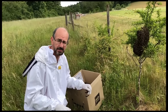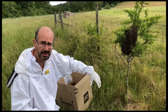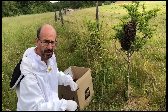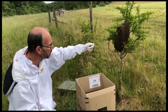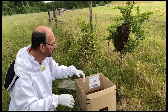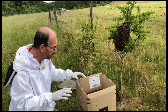The secret with collecting a swarm is dead easy. Somewhere in the middle of there there's a queen. If I get the queen into the box everything else will follow. I'm not going to mess about trying to find her - all I've got to do is knock the whole swarm into the box. I might cut off the branch but here it's a nice little thorn bush so I'm just going to try and shake them into the box, and then I'll show you how we can find out if the queen is in there.